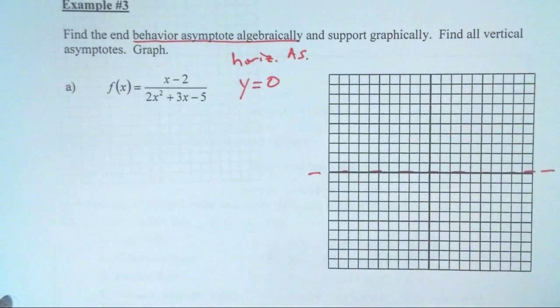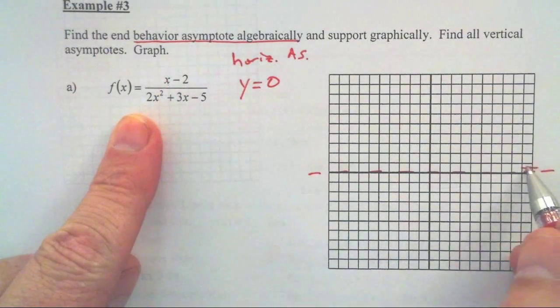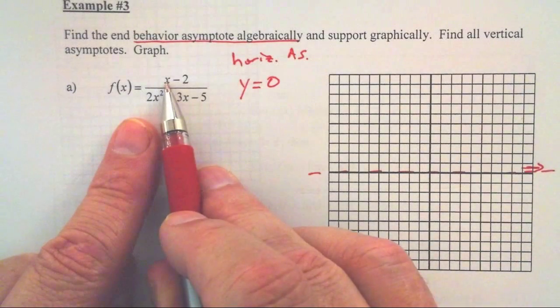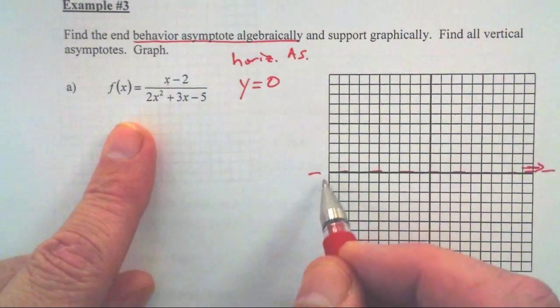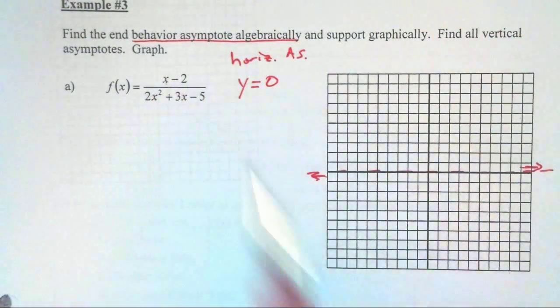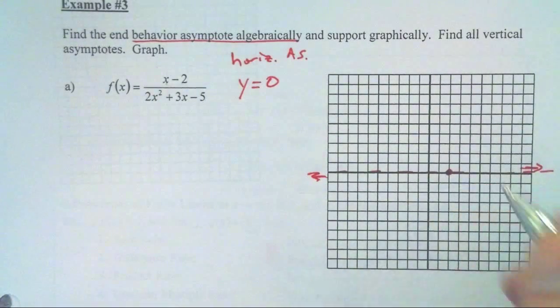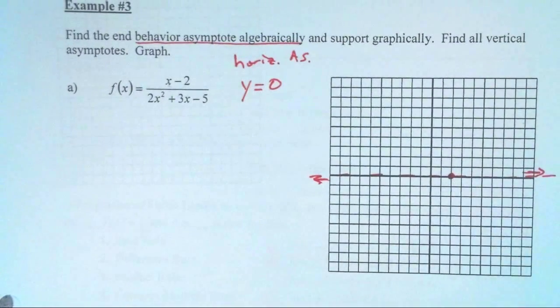Now, I could even do this little extension of that. If I put in a huge positive, I get positive over positive. So I want to be 0 from the positive side. If I put in a huge negative, I get negative over positive, right? When I square it, that one wants to be negative. So I know I'm down here. That's kind of helpful. It only takes a second. See what I'm saying? All right, let's set the numerator equal to 0. What's that give me? 2. 2 is the only place I can go from the sewer to the street. Okay. Right on the asymptote.